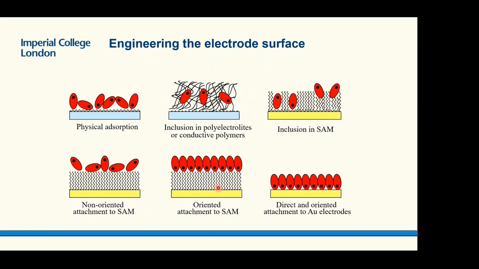Normally, on metal, gold is the most studied. But most recently there are also examples of self-assembled monolayers constructed on metal oxides as well as on carbon. And on top of the self-assembled monolayer, you can then choose to bind your protein either in a random orientation or in an oriented way, to try to improve the electrical connectivity between the protein and the electrode.